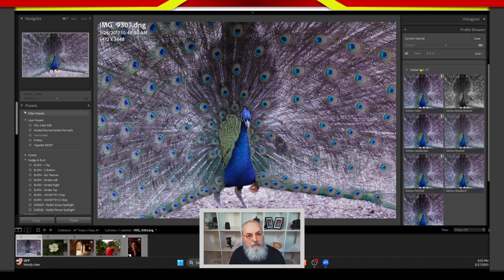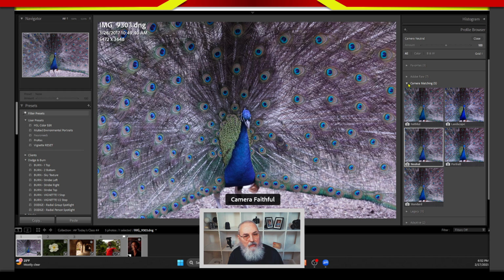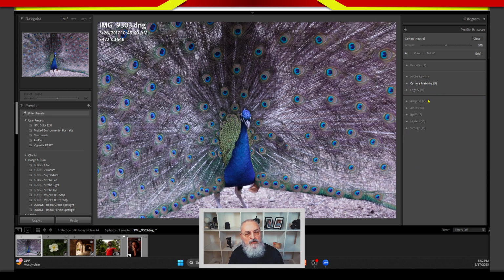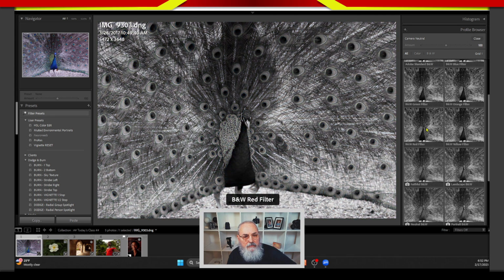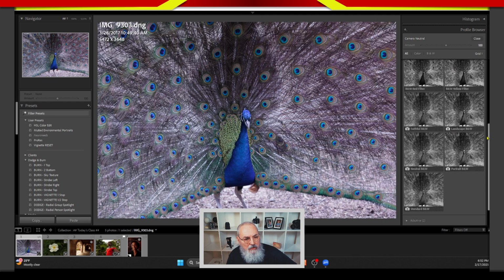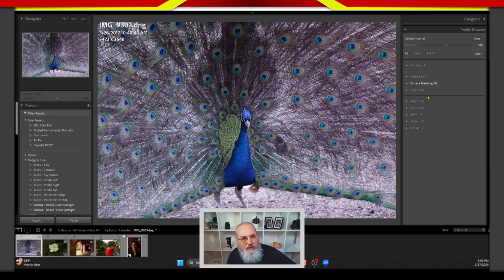Okay. And then below that, we have, okay, obviously your camera matching. These are the ones that come off your camera. And you'll see that Adobe RAW has 2 additional ones than my camera does. We have some legacy ones. These are all black and white settings. I don't know why they call them legacy. I think they're held on from previous versions of Lightroom. I'm not 100% sure on that one.